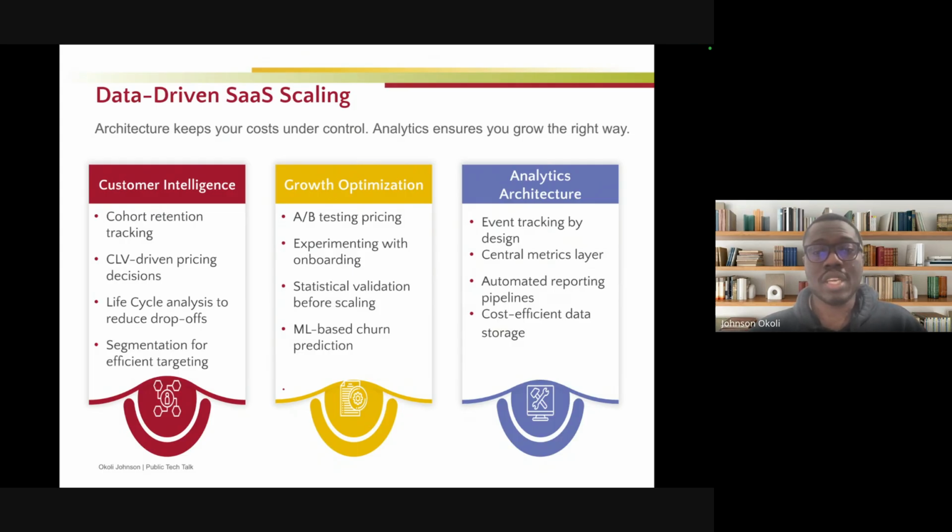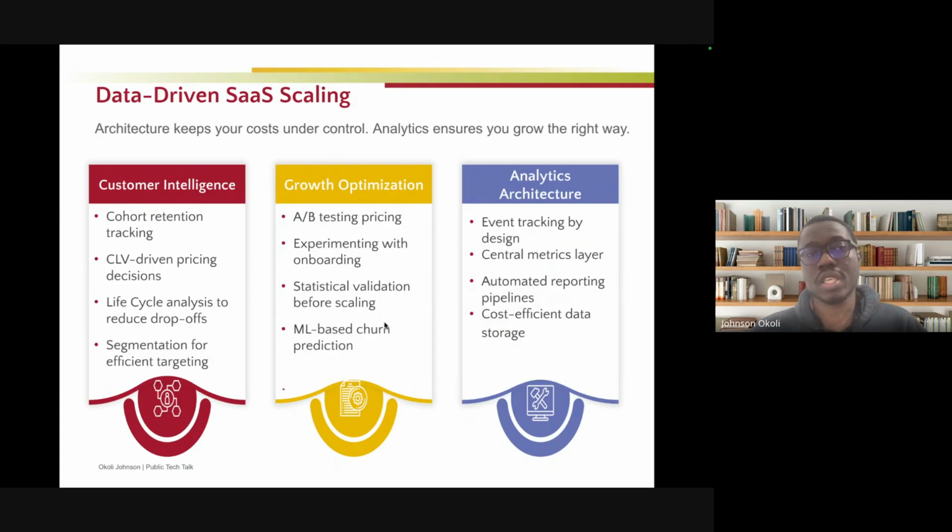You want to ensure you test pricing. You can first test a few prices and see the customers' reaction or their level of interest, to play around with what you'd eventually come up with. And you also want to experiment with the onboarding experience of customers, maybe make it better or tweak the flow to be shorter and more intuitive.